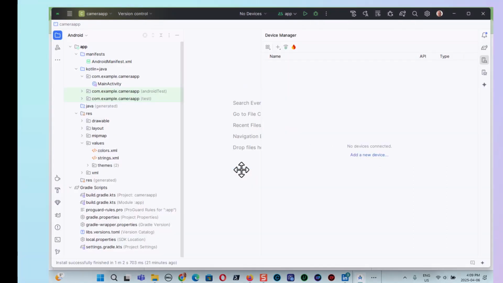Oh, actually, I removed my virtual device because I put it on my physical device. I'll just go back. Now, I don't know, I don't think it should make a difference. I was using Pixel Pro. I don't think that would have anything to do with the camera, but let's go and throw another device here.